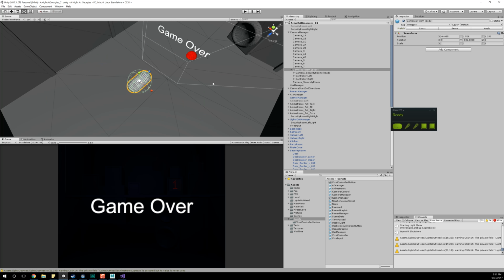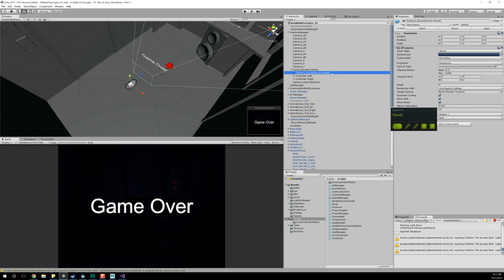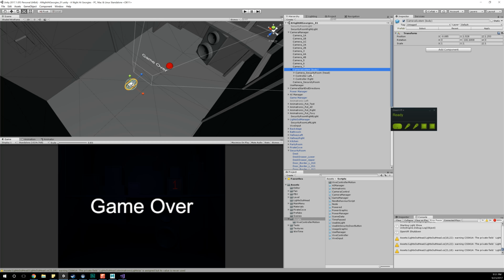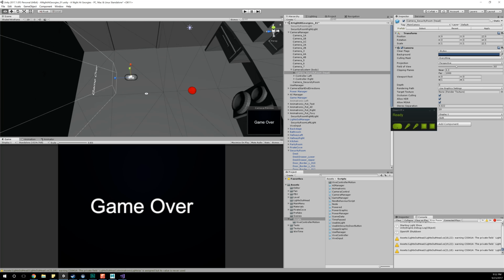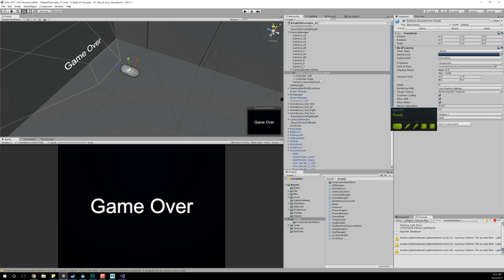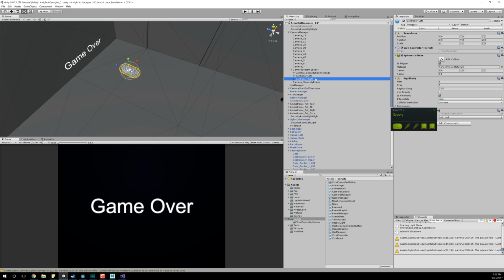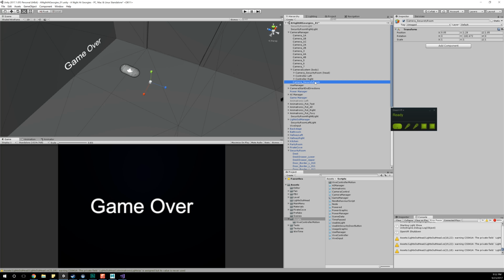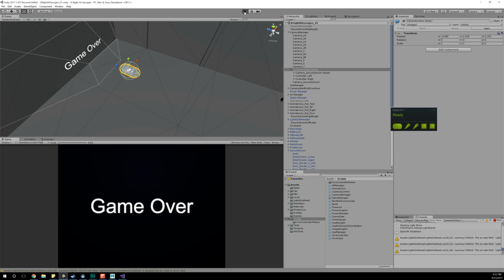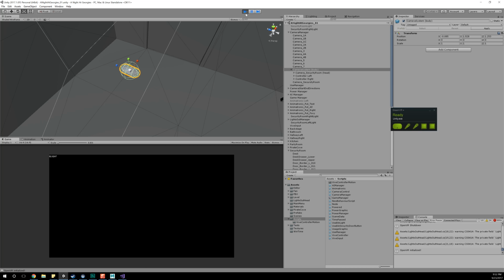So we've got that, and we've got our head. Now, if that's the body, it has a rotation of 180 degrees, which is not good. So we're going to zero that out. That's where it's supposed to be. That's where it's supposed to be. The controllers are now correct as well. So in a perfect world, everything should be aligned properly. So let's see how perfect this world actually is.